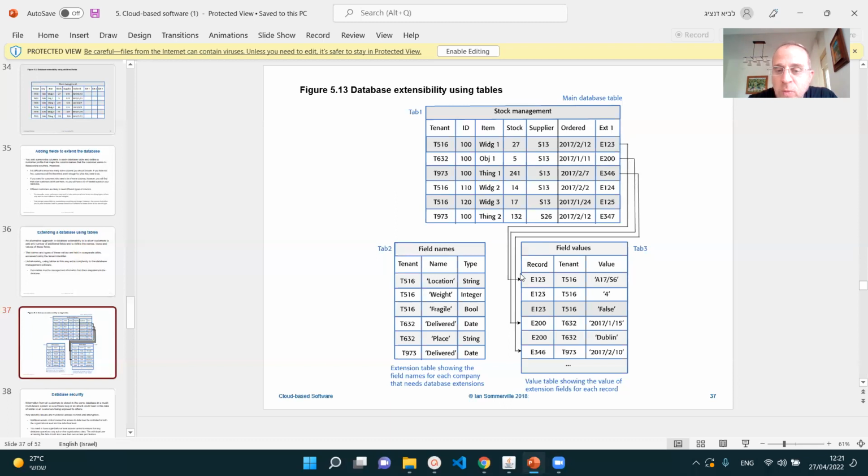It could be that one has 3 extensions and one company like 973 only has 1 extension, but everybody has only 1 extra column, the extension column. And therefore our table doesn't have to get arbitrarily large. And this is all designed for having multiple clients using the same main database table. Any questions on that?